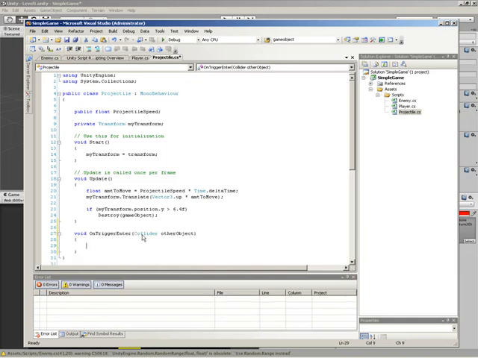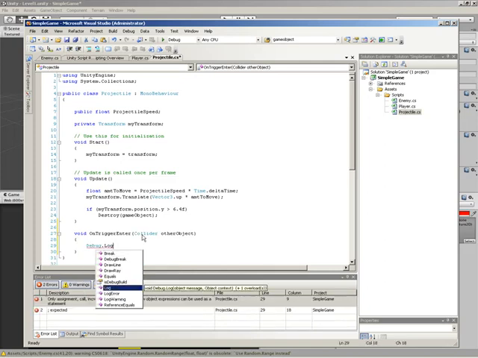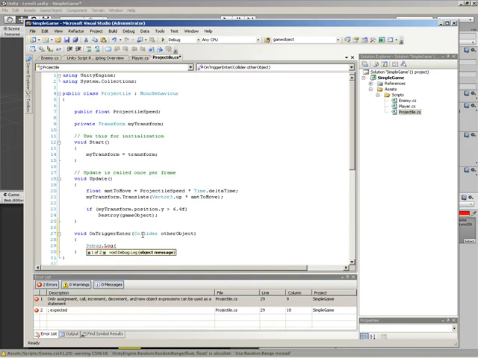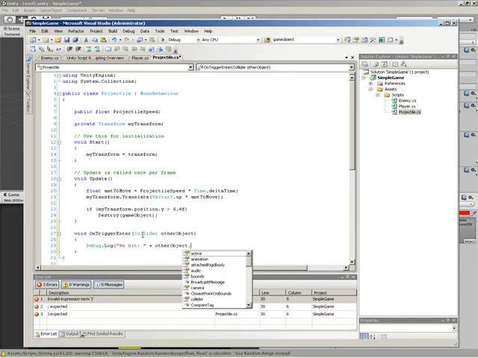Now, inside here, let's start simple and get our beginners comfortable with doing some debugging. I'm going to do Debug.Log, and I'm going to log out to the console something like "we hit", and now I'm going to append to the end of that otherObject dot.